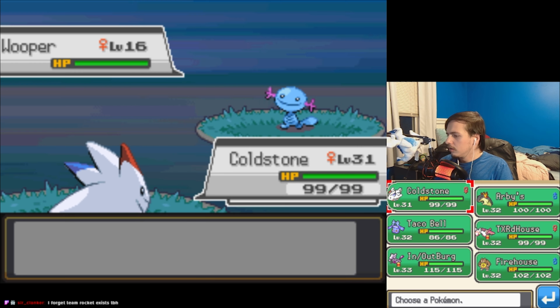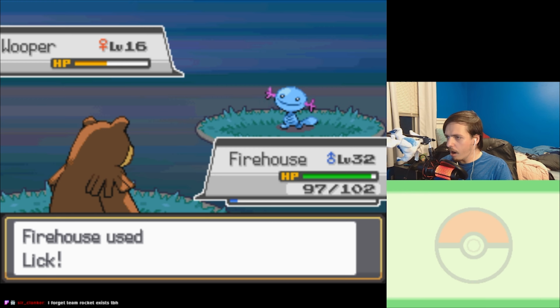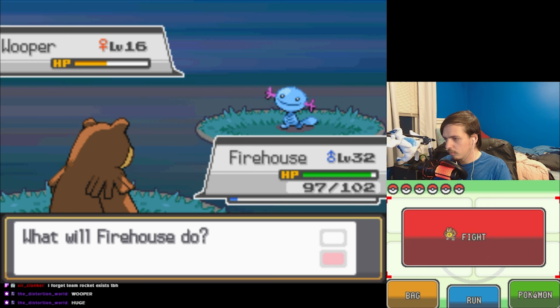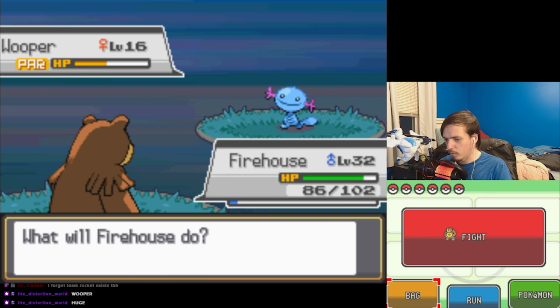Wooper! It's Wooper! Wooper, don't die. Don't die on me, Wooper. Wooper, I need you to paralyze yourself. Wooper. Thank you, Wooper.